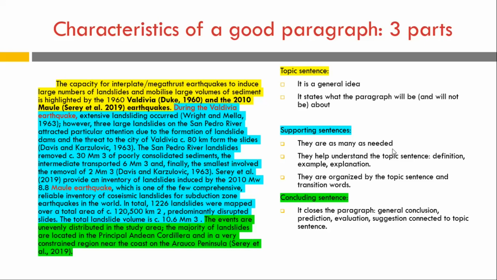Okay, so as I was saying, supporting sentences. What are they about? They have to do with examples, with explanations. For example, if you're explaining a process, you have to go into detail that goes into the supporting sentences. And actually, I would say it's the most important part of a good paragraph, that it's well developed. Otherwise, it is not a good one, okay?